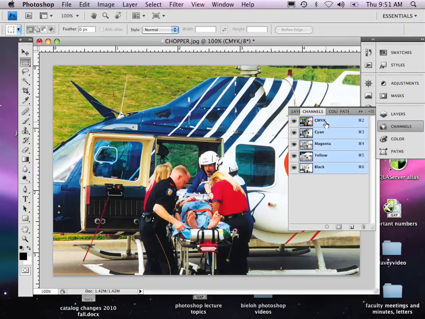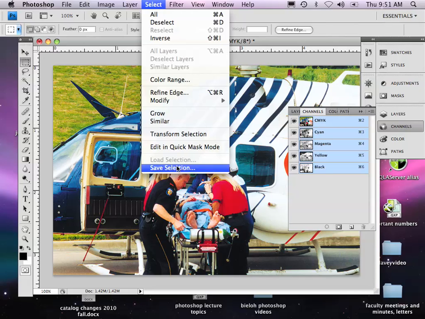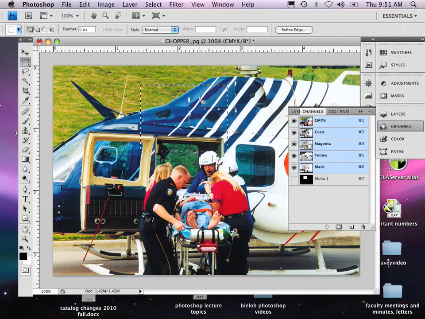Okay, and knowing that gives us a lot of control, a lot of power over our image and what we can do to it. So now we know two things about channels. We know that they're a place where we can save selections as masks. So if I make a selection, and I go to Select and I save it, it saves it over here on the channel as a mask. That means whatever I had selected and what was blinking is shown to me in white, and everything else is black.